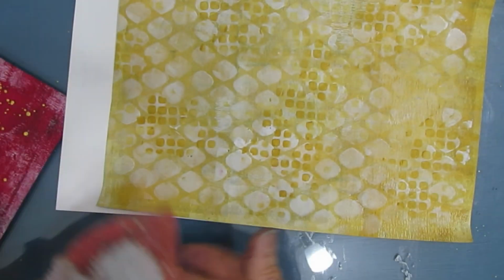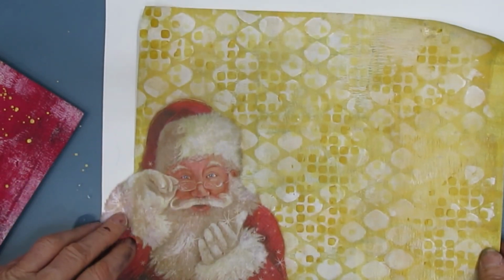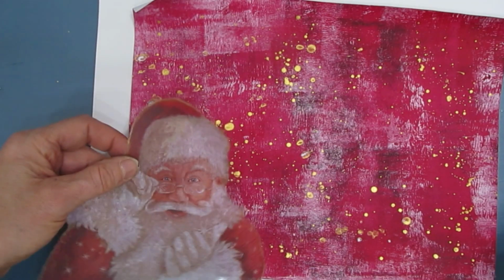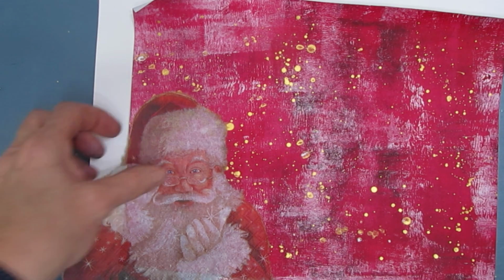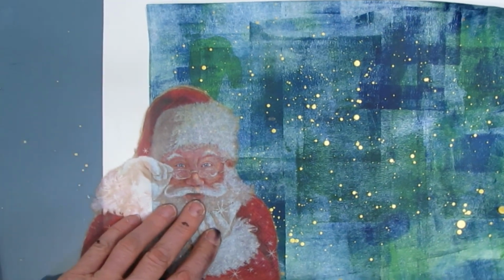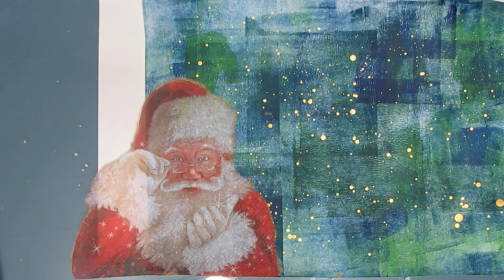So I'm going to use some gel prints and master boards, collage papers that I have, and audition them to see what color background. So yeah, the yellow works because of course that was what was in the napkin. The red, that's a little too much red on there. So I use those gel prints that I have in my stash to see which color works best with my focal image. With this one, I like how the blue of his eyes picks up the blue in the background. So that starts me thinking. I'm not exactly sold on this gel print.